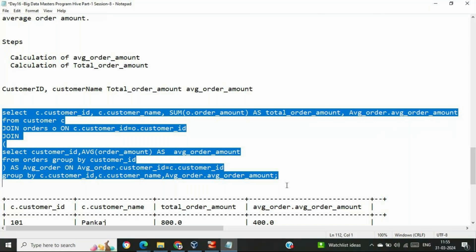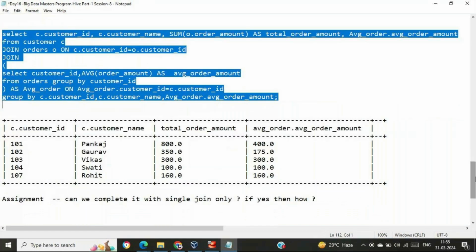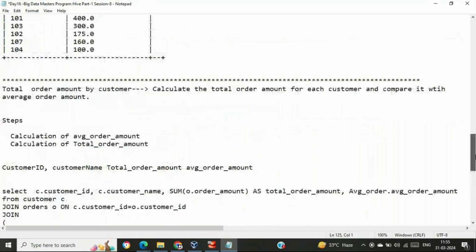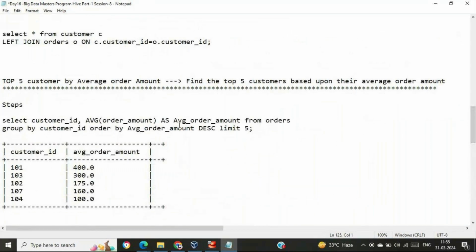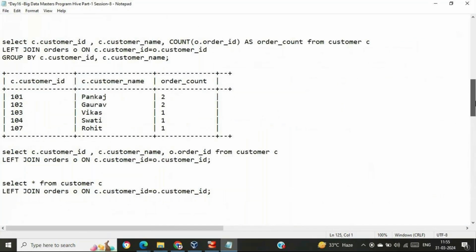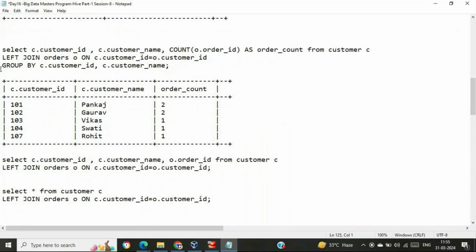Joining is not preferred in the big data world, to be very frank, because once we have joins, we will be having too much data movement, and we try to minimize the data movement in order to improve the latency. So can we reduce the number of joins? The main thing is the assignment with respect to these particular queries. So the first one, let me mention over here.